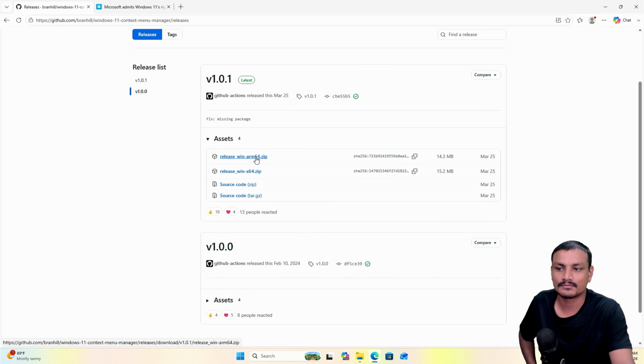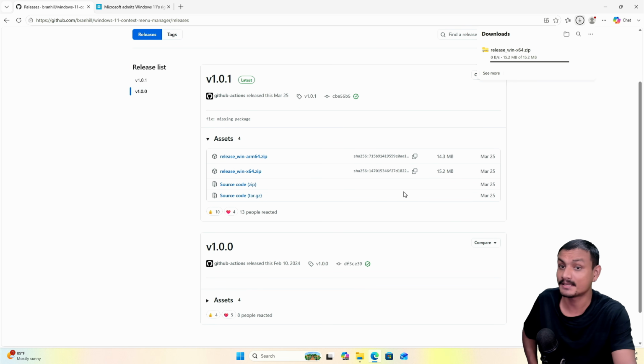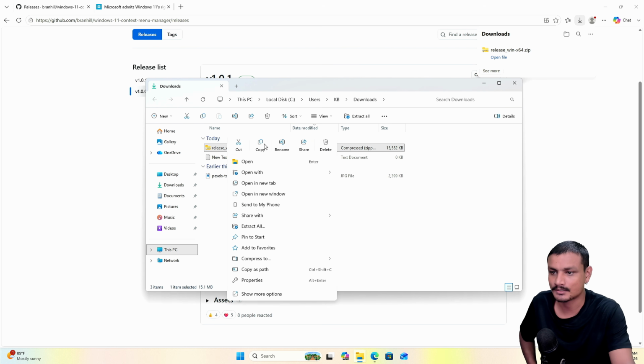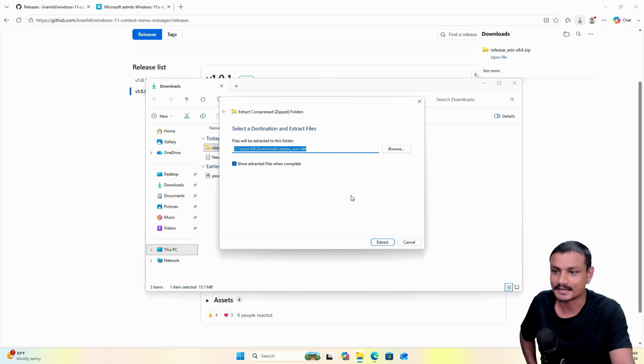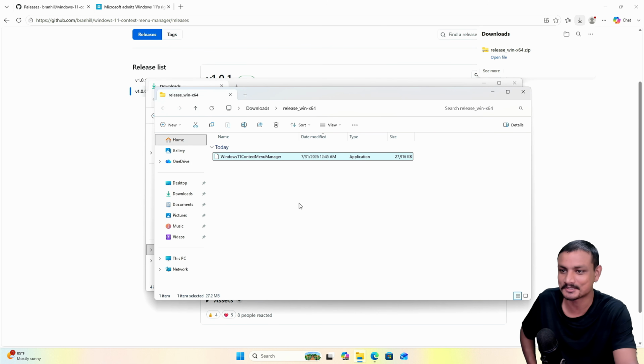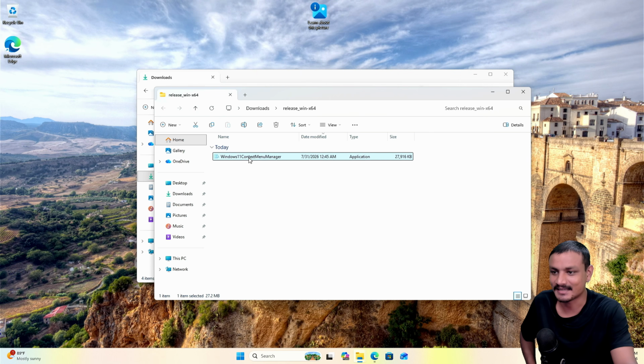And it is available for ARM devices and the regular x86 or x64. I have the x64 PC, so I'm going to download that. It's a zip file. Let's go to the download folder. We need to unzip it. We're going to use that extract option, the built-in option. I haven't downloaded the third-party application that I use. So let's see how this works.